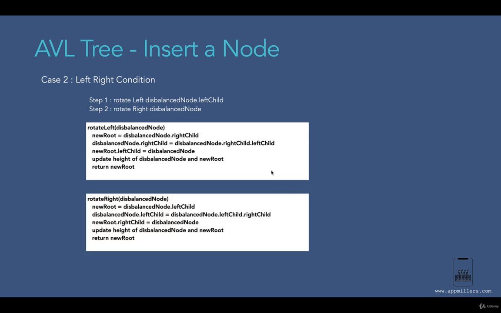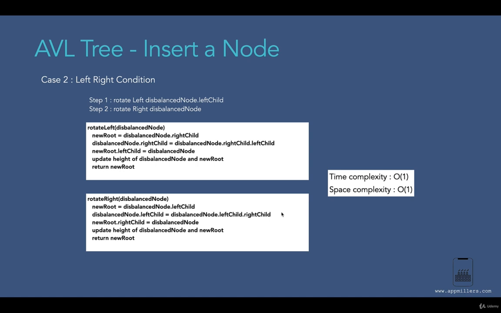Now let's see what the time and space complexity is for these rotations over here. So if you look at these methods carefully, we can see that here we are not doing any time and space consuming operation. In the left rotation, we are just creating a new root and updating the left and right children of these nodes over here, and similar operations are done in case of right rotation also, because here again we are creating a new root and we are just updating the left and right children of these nodes. So this means that these operations will take O(1) time complexity and O(1) space complexity, because here we are not performing any time and space consuming operation. So in case of left-right condition, the left rotation and the right rotation take O(1) time and space complexity.